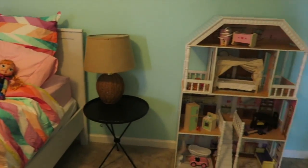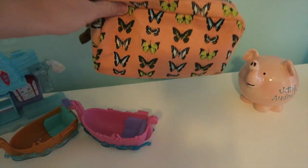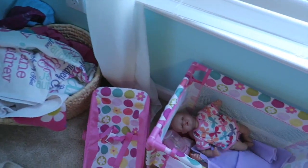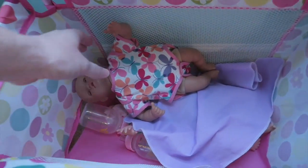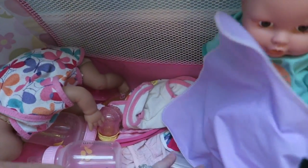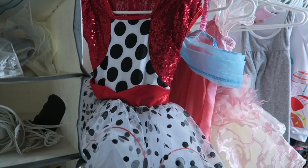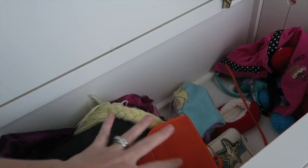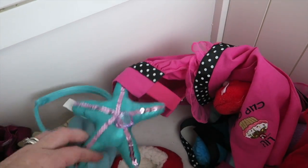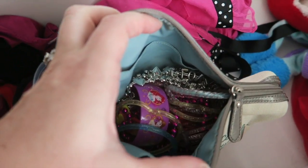Here is Jane's room. She has a ton of toys, but we try to keep them as discreet as possible. On her dresser she has her clip-on dolls — or snap-in dolls as she calls them — kept all in a bag so the pieces don't get everywhere. Over here are her little dolls; we keep them all in this crib, and whenever she's ready to play she takes everything out, but when cleaning up everything goes back in. In Jane's closet she has all her princess dresses hung up, and in this trunk are all her dress-up items: crowns, hats, aprons, slippers, and a bag of costume jewelry — everything is discreet.